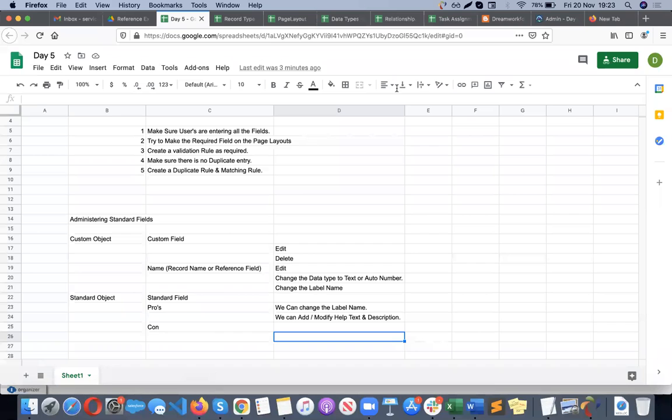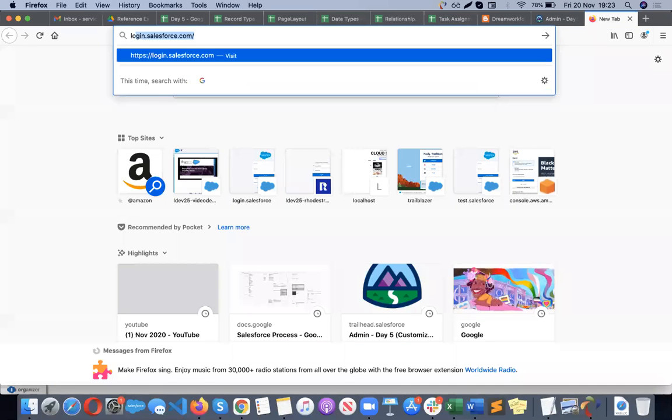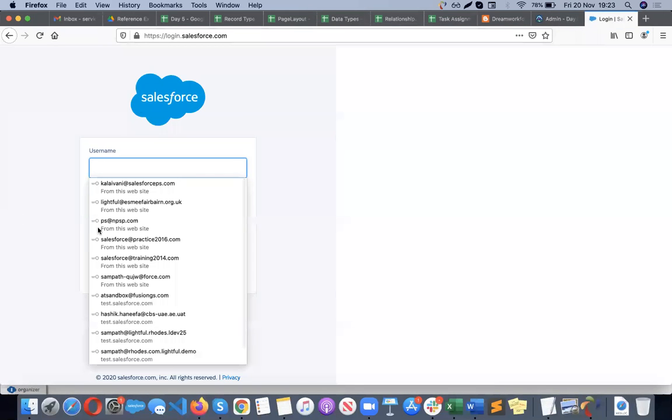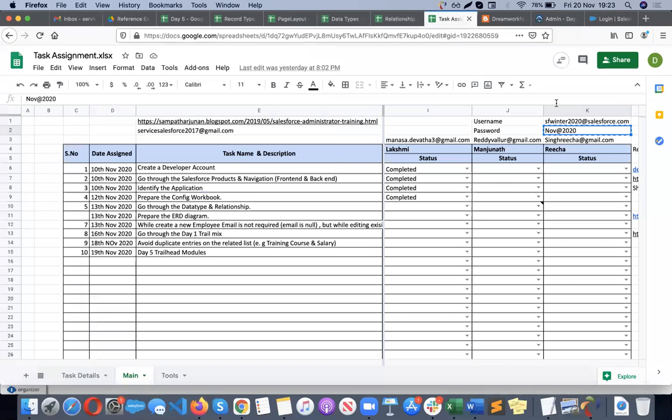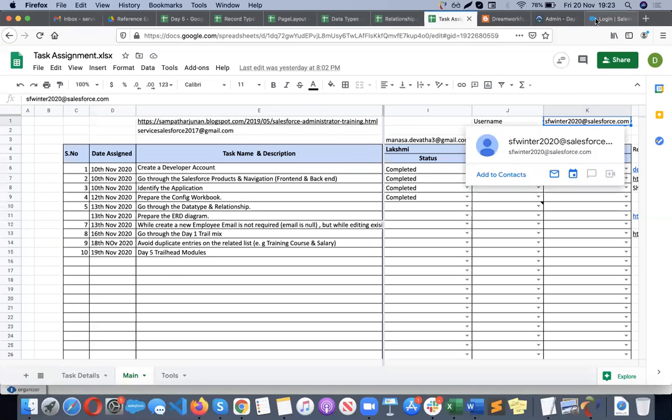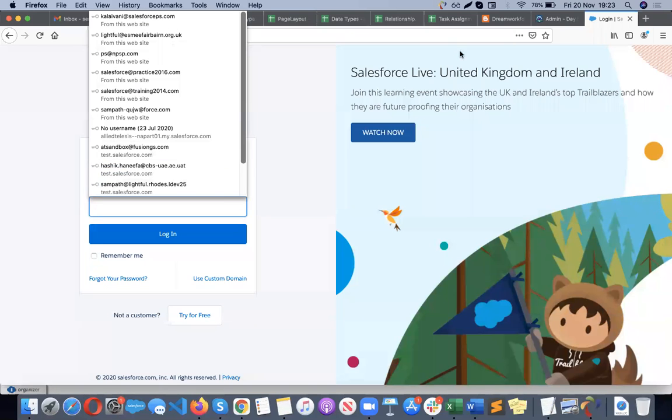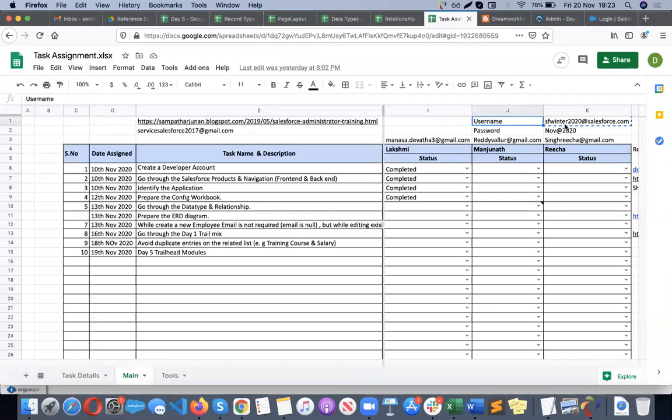Or I can use Chrome, and let's see Firefox. What is the username? Again, it will ask for an activation code, I think. But I am fine.